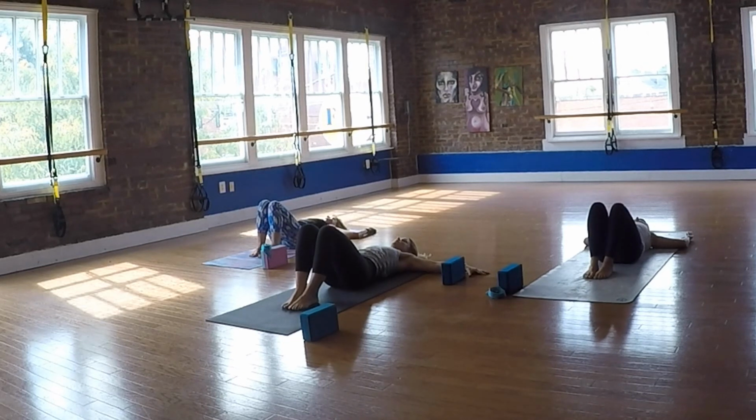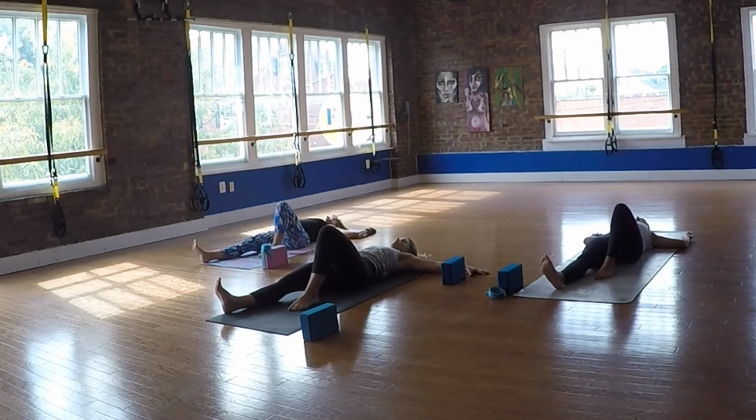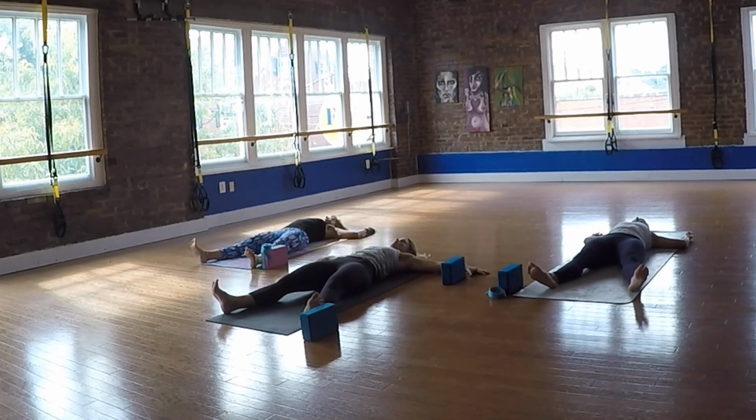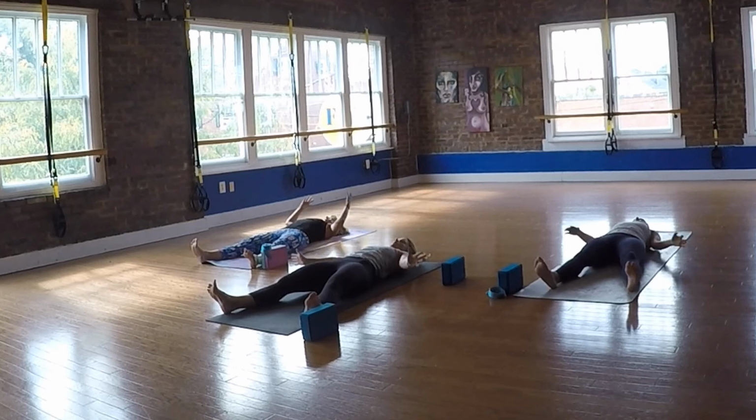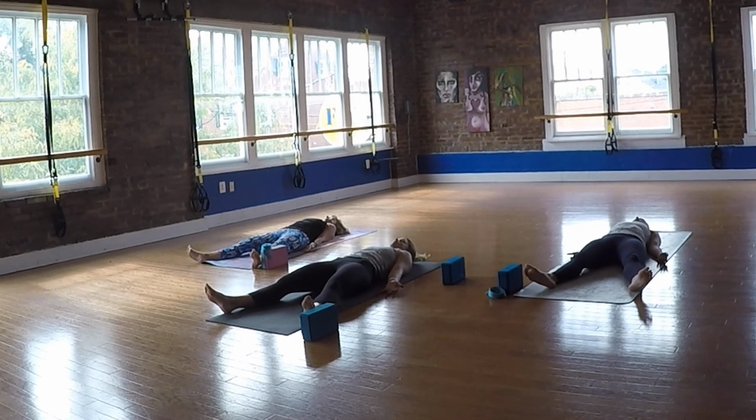Extend the right leg long to the right side of the mat. Extend the left leg long to the left side of the mat. Float your arms down by your hips. Palms face the ceiling or the sky. Let your toes play out to the corners of the mat. And just close your eyes. Receive in Shavasana. Staying here as long as needed, or maybe even moving to another core sequence or hip sequence after this. Namaste.